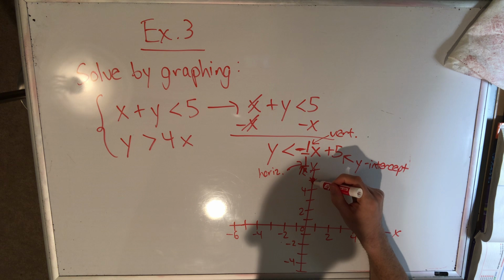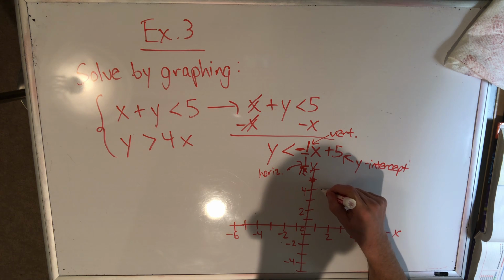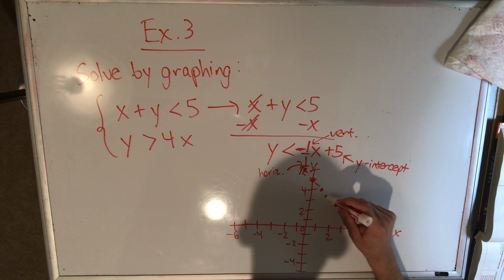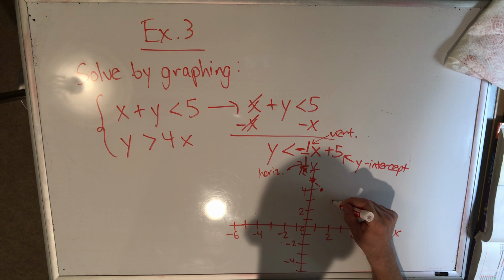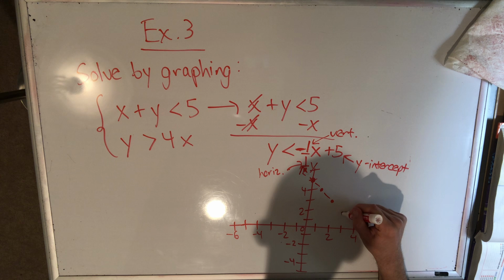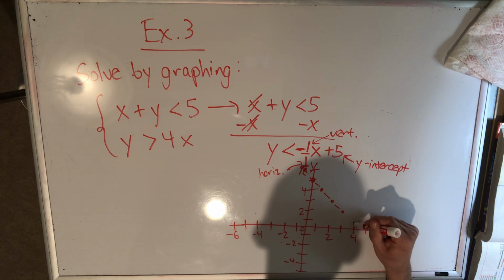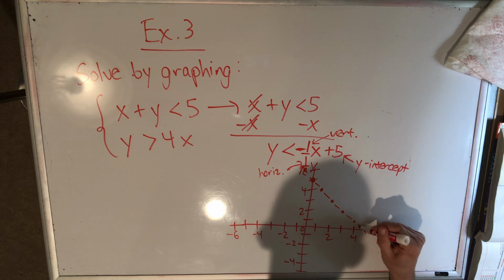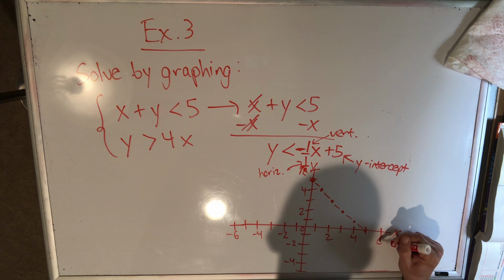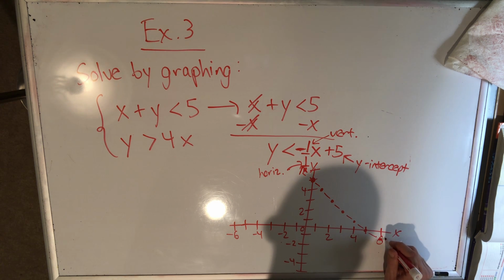And now go to the y-intercept, and this time for the vertical change of 1, go down 1, and for the horizontal change of 1, go 1 to the right this time. And then down 1, 1 to the right. Down 1, 1 to the right. Keep doing that until you get to the edge of the graph. Down 1, 1 to the right. All right, we're at the edge of the graph. You can keep doing that forever, going down 1, 1 to the right, so draw an arrow to indicate that.